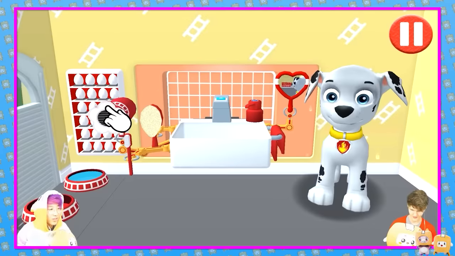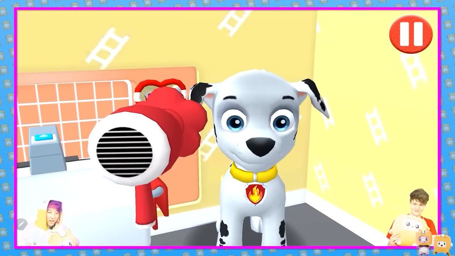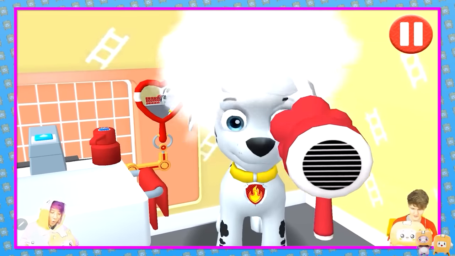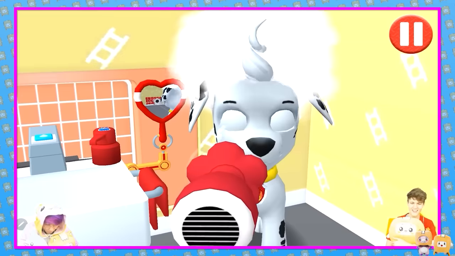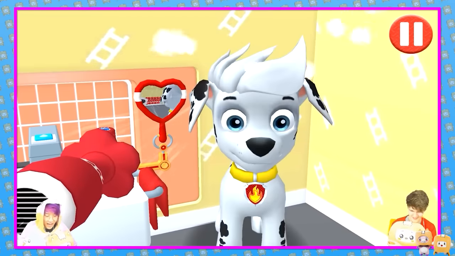And now we're back to brushing the fur again. Oh, hair dryer. Oh, this is new. We're taking care of Marshall. There must be stuff to unlock, right? Like, we must get coins. Wow, look at that hairstyle. This is kind of lit. I'm gonna give him a cool hairstyle. Oh, yeah, it's like an Adam hairstyle.